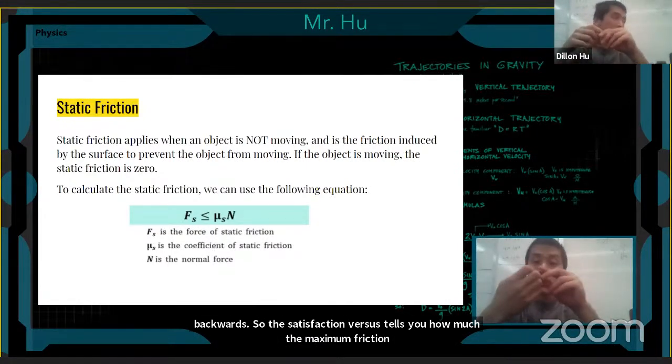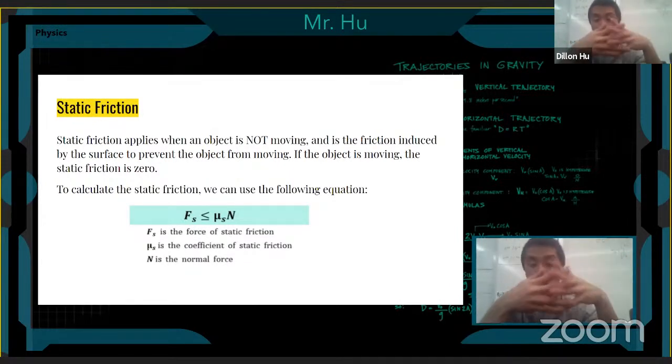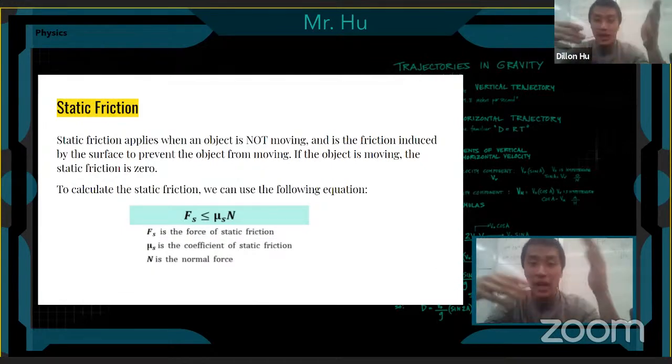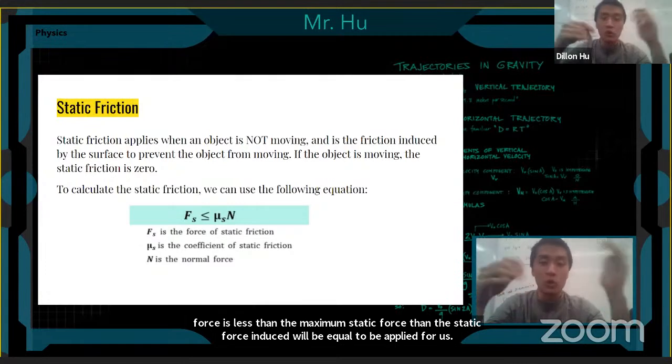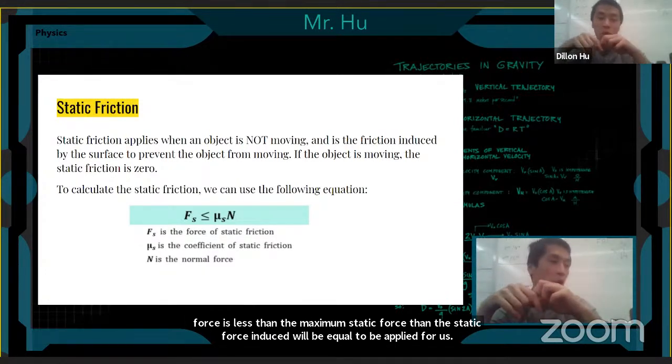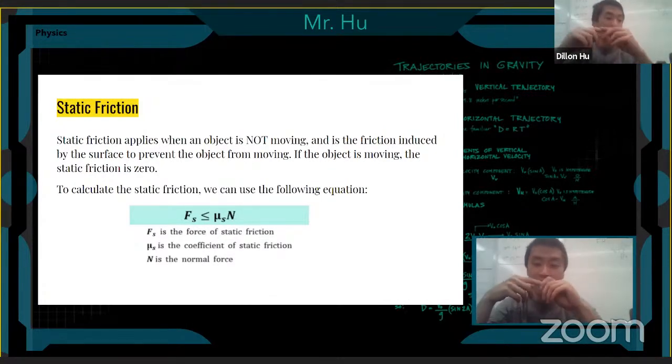So I just want you to think of it as basically, if you don't apply enough force to move the object, then the static friction force will be equal to your applied force. Once you apply enough force to overcome the maximum static force, then this whole thing turns to 0, pretty much. When it doesn't turn to 0, it just becomes irrelevant. The force doesn't apply anymore. So that's something you should consider.